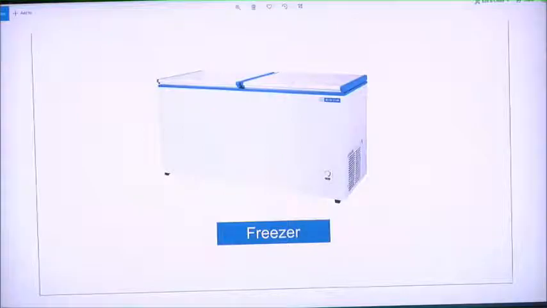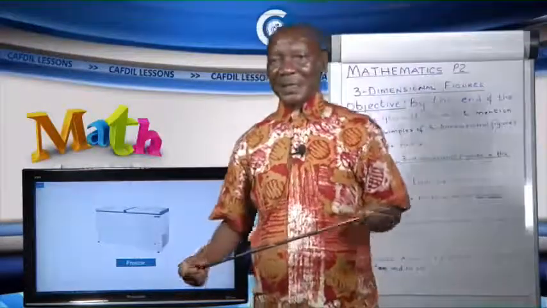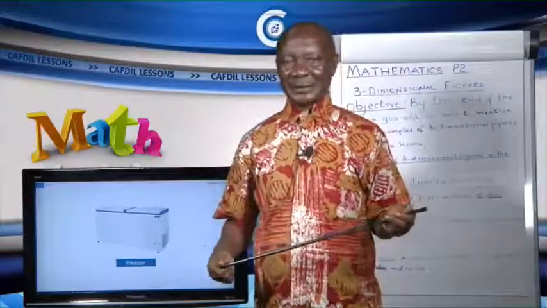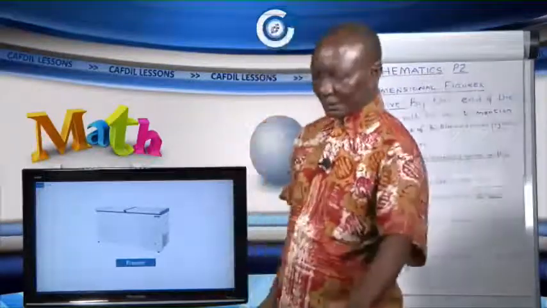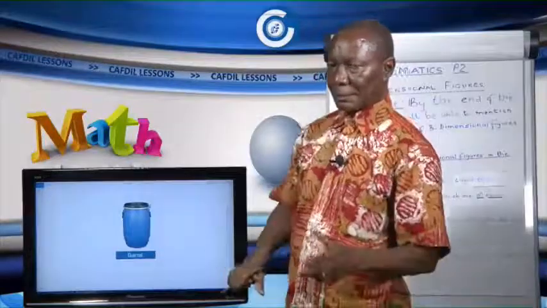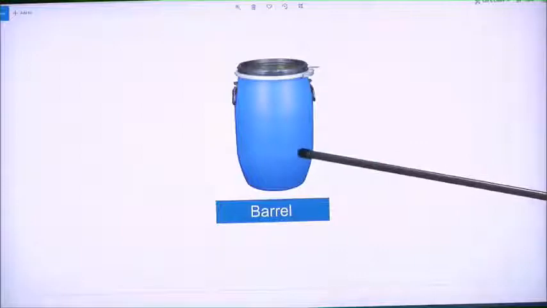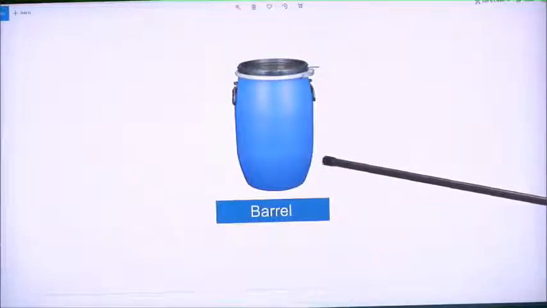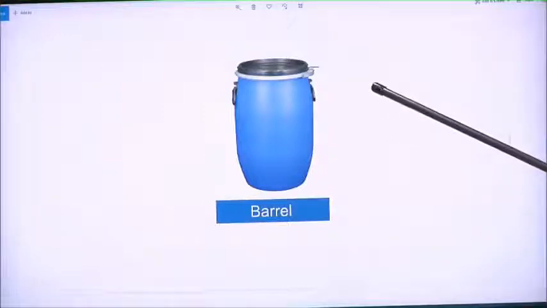The next one is a cylinder. How do you call this? Yeah, a barrel.